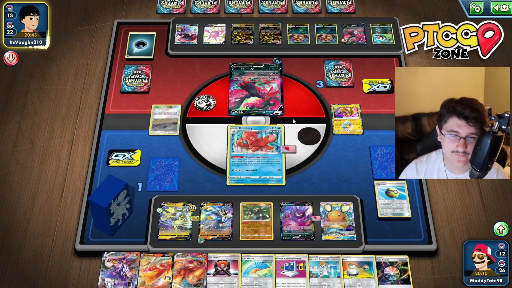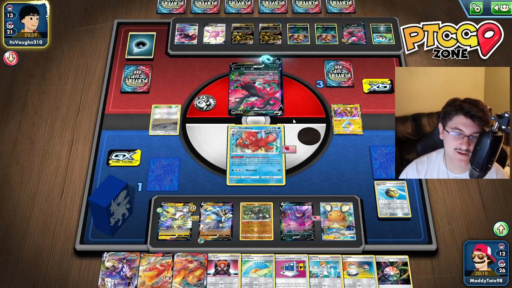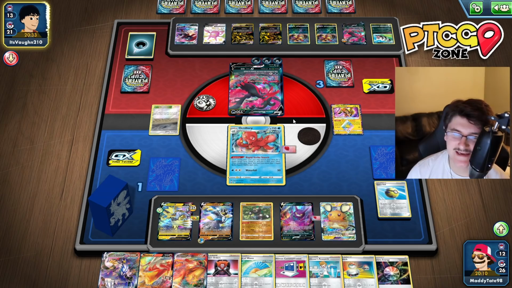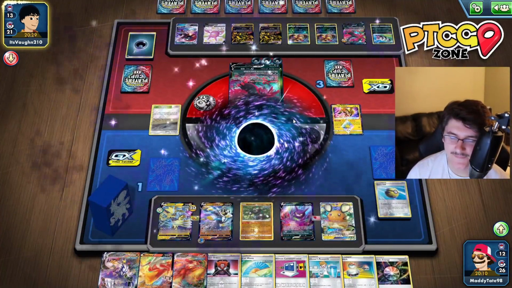I'm not even sure. He retreats into the Moltres, which is interesting. And I guess he's just doing that because this one is full HP. But yeah, it looks like he might not have Boss, which is a lucky break for us. But he definitely would have won the game if he did have the Boss's Orders. So it was a close one.